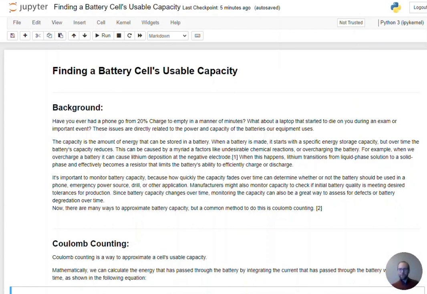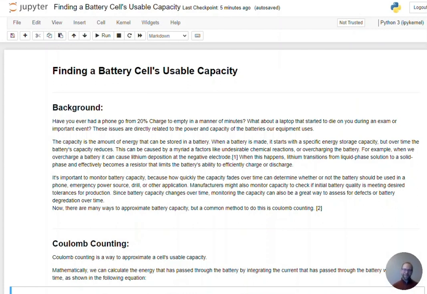So what manufacturers can do is monitor the capacity of a battery once they've built it to see if the initial battery quality is meeting desired tolerances for production. So, comparing maybe a batch of 100 different electric drills and making sure that the capacity is all within a certain specification.